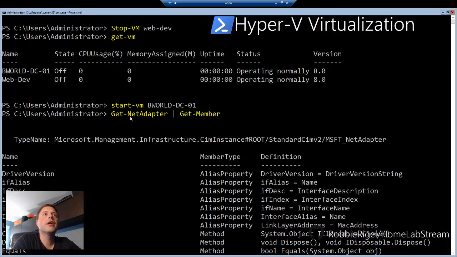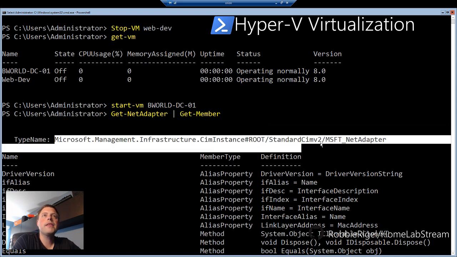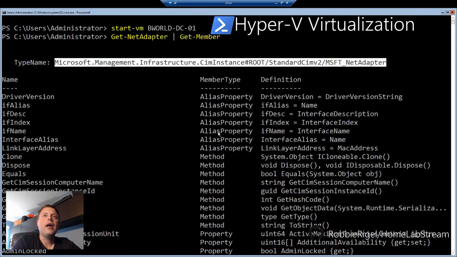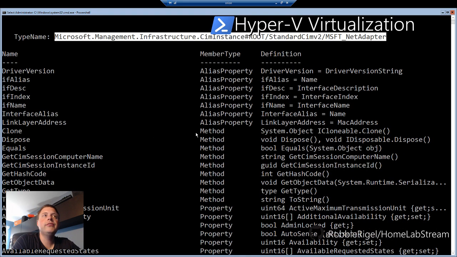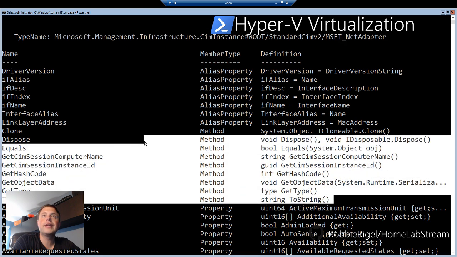If I scroll up here, this is the type: Microsoft.Management.Infrastructure.CimInstance, and then it is a Microsoft NetAdapter CIM instance. Then these are the various properties or methods that you can run against it.